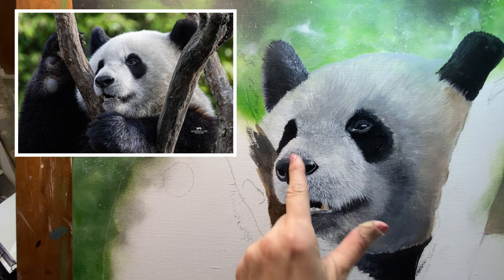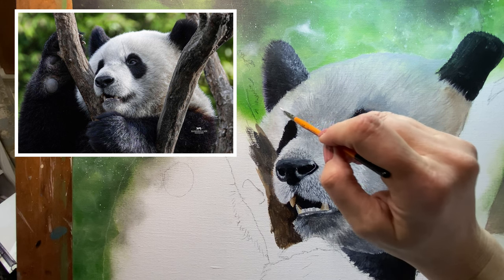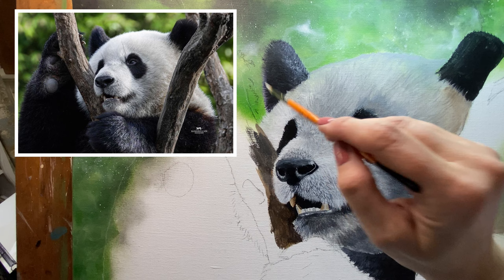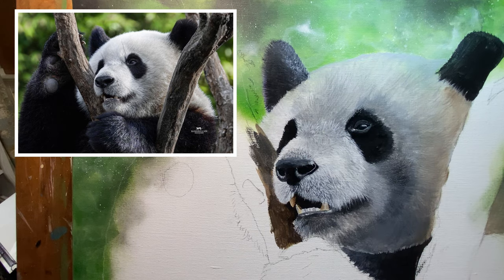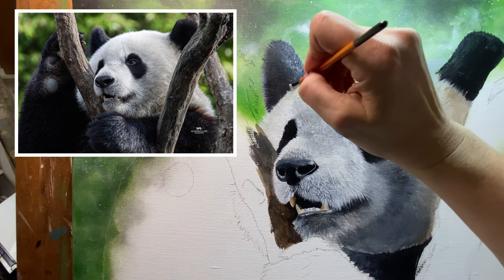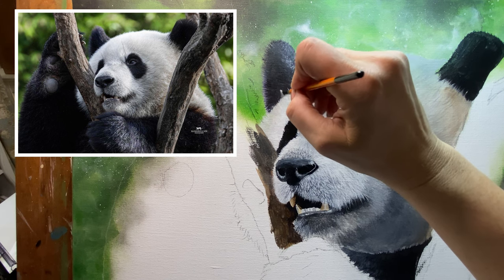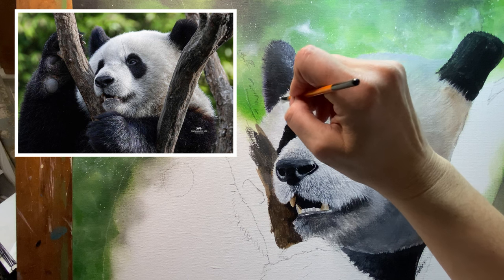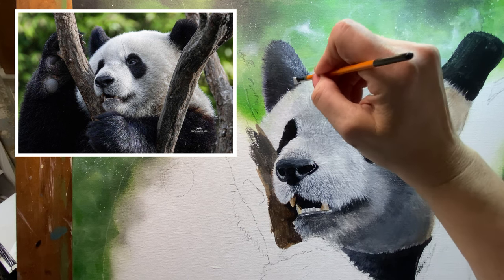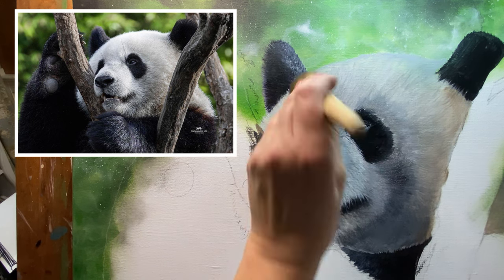So I did not get dark enough here, because now even when I use the white, it's not really showing. That might be because it's too wet. It's possible that there's too much water. So I won't add any water to this, but we'll go ahead. Although part of me wants to soften that out a little bit. Let's see what happens.